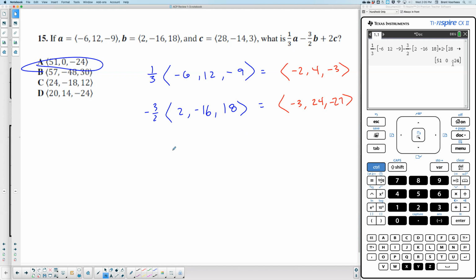Okay, and then finally, you would add 2 of C. I don't understand. You asked me to do it by hand, then you're just yelling out the answers before I can even write. All right. You did say 56, -28, and then finally the one y'all did not say, 6.